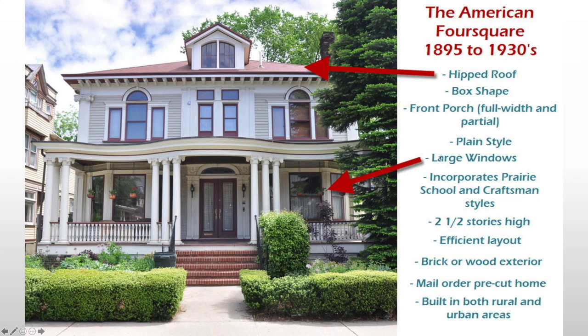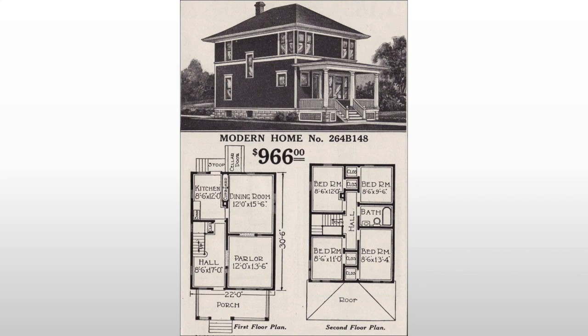We see large windows, usually incorporating prairie-style ideas, oftentimes 2, sometimes 2.5 stories, with an efficient layout. And these are mail order pieces, so you could order this in the Sears catalog. The layout on the inside is usually fairly straightforward. Sometimes it's called a Foursquare because that's the basic layout, as if you drew out a square on the lower and upper stories. And what we see is the entryway into a parlor.